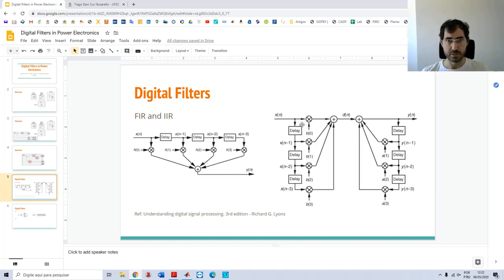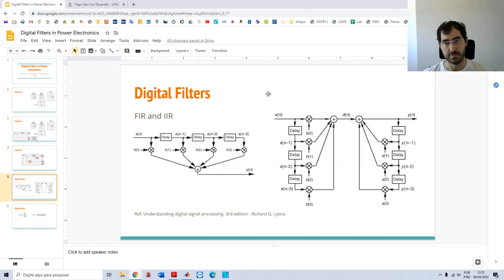Some features must be highlighted here. Two important things that you need to know about these two kinds of filters: they have delays and they have coefficients, which usually are constants. And this could be as large as you want. You can include a lot of delays. The structure is quite easily expandable. You have more coefficients, and in a similar way you can expand the number of delays and coefficients down here, so that you have a higher order filter.